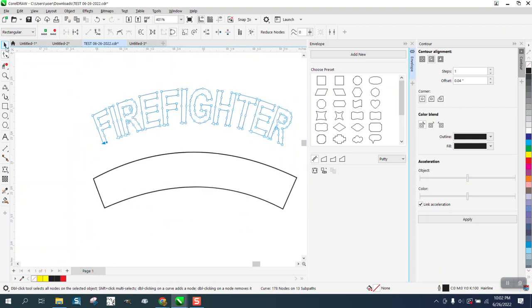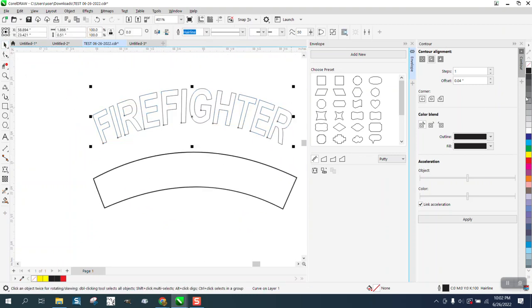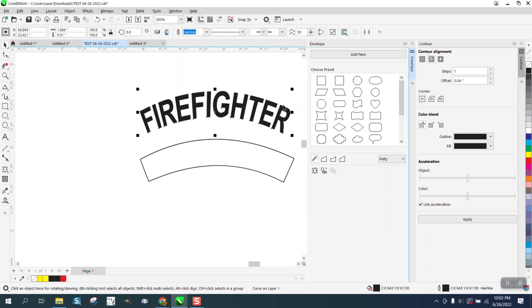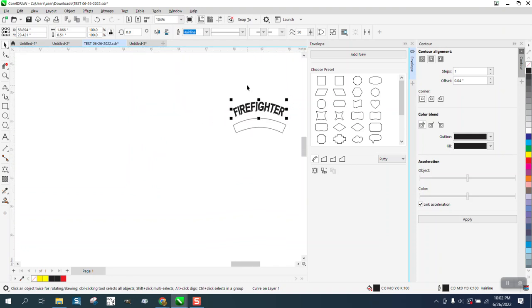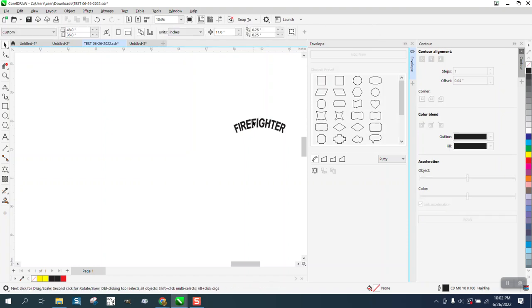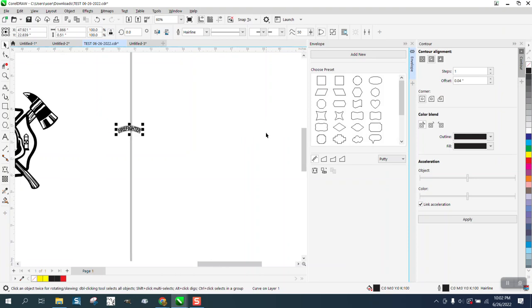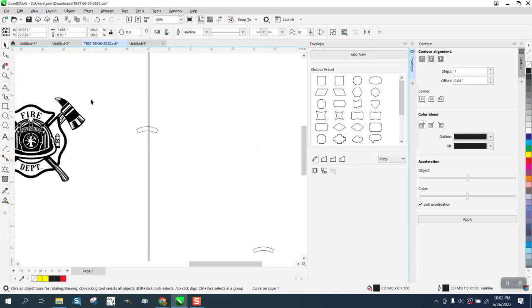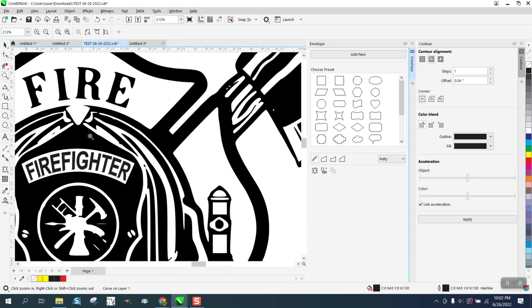That looks pretty good. I mean, I would do a lot more work. And then turn them black. Now, I did move, but if we hold down the shift key and select that and hit E, C to just kind of center it, and then I'm going to grab that graphic and move it out of the way. And you could also do this with the text to path.